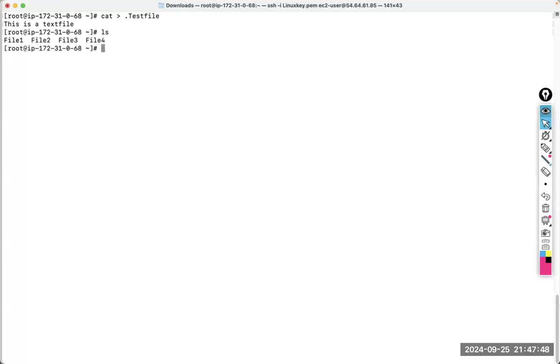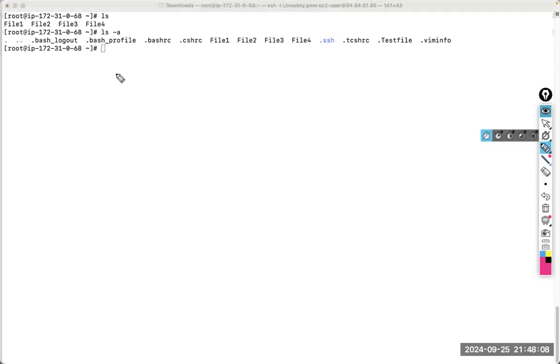I'm giving ls command. Is it showing that test file with ls command? No. Why? Because this file is a hidden file, so normal ls is not showing. But if you want to see hidden files also, ls hyphen a, a means all. It will list all the files, including hidden.